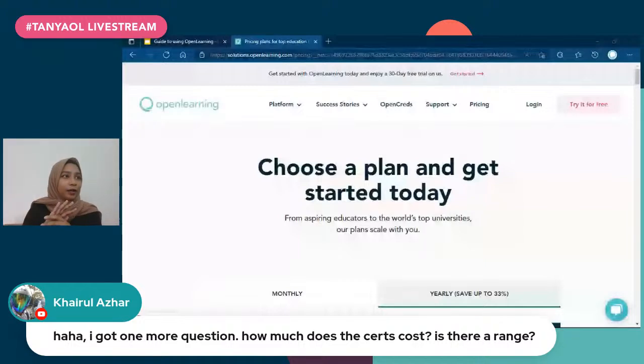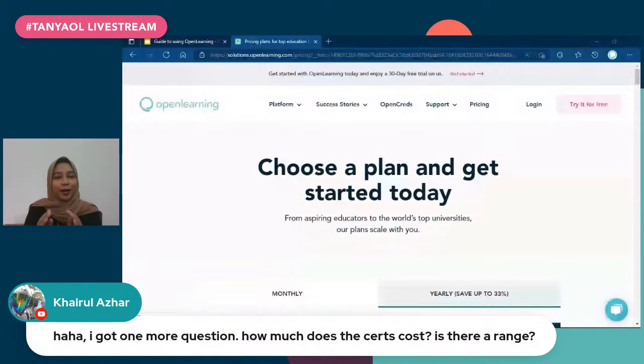Once you have set the prices for your learners, everything your learners pay goes back to you. We're not taking any charges for all the payments that you set, either the course admission or the certificate payment.